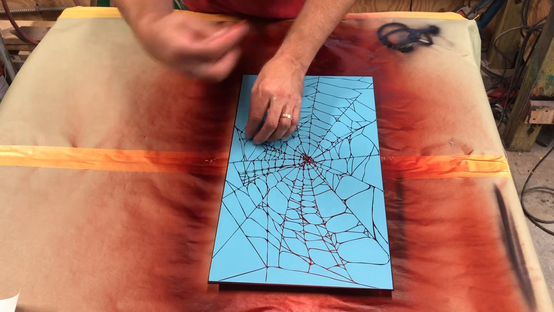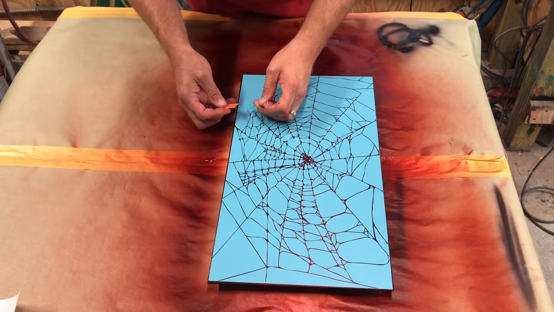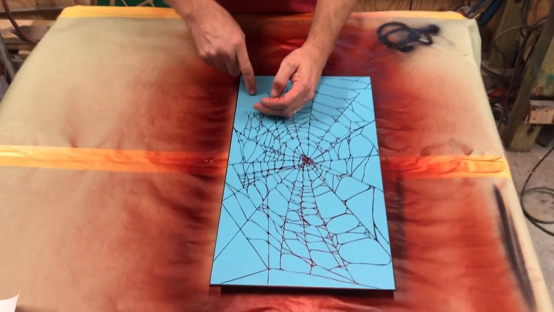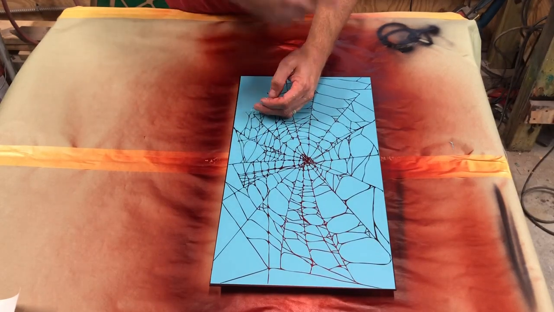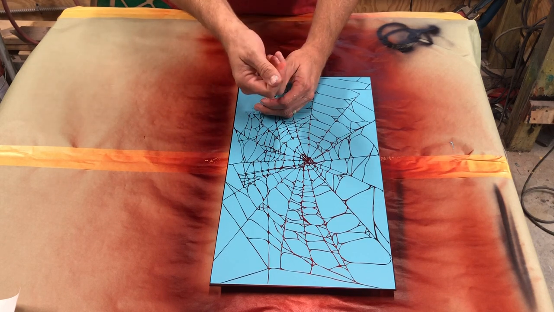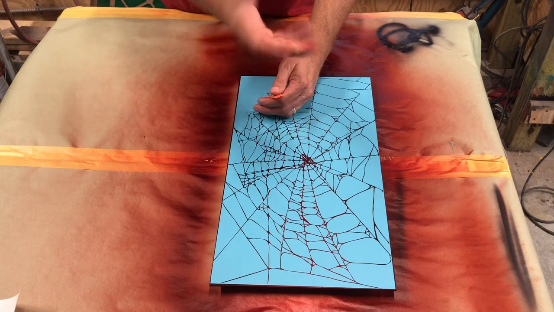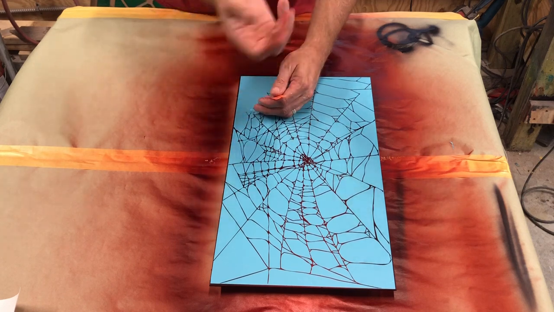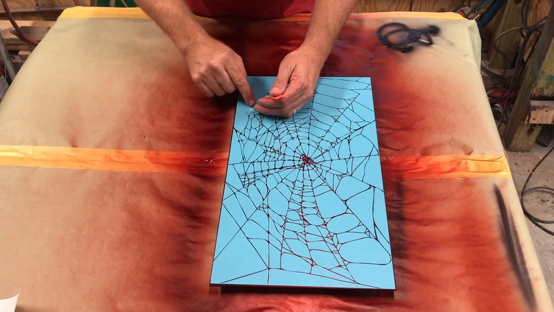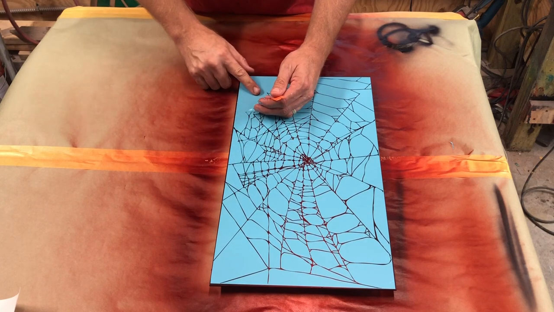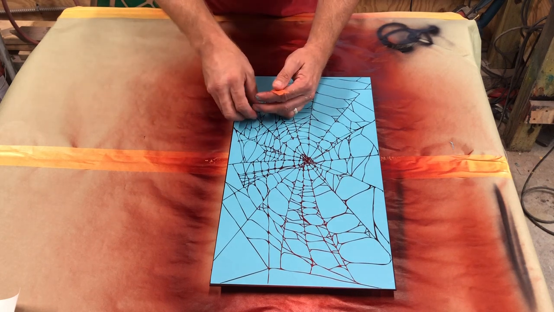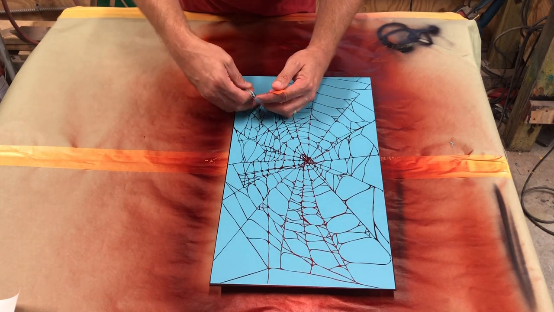It came off really easy. I'm just going to work through the rest. If you're having trouble with your cuts, what you can do prior to weeding, take a little bit of pounce powder, black pounce powder graphite and run it over lightly. What it will do is fill in the cracks and you can see the cuts easier.